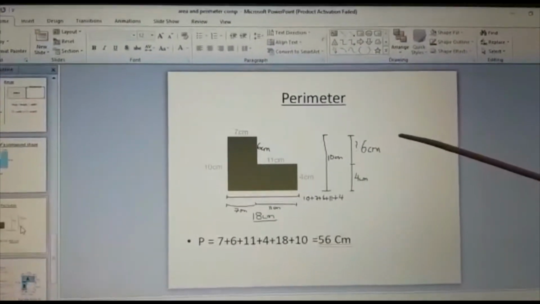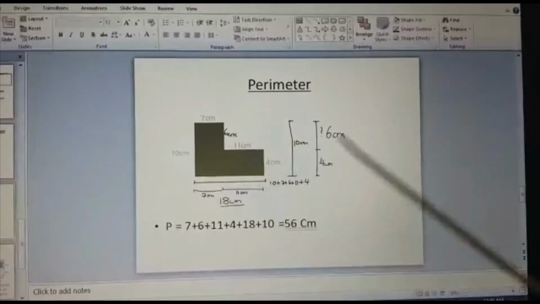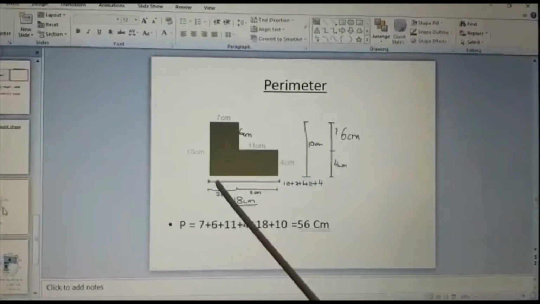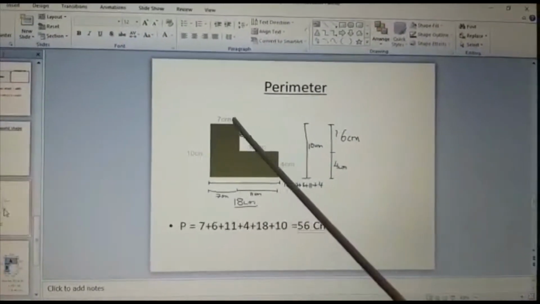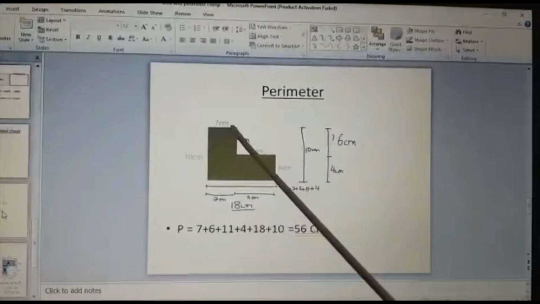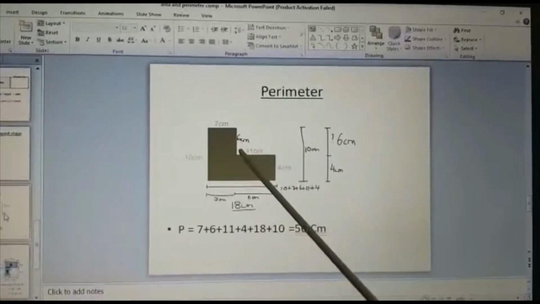This is how we will find the missing side. Some clues will be there. From that we need to find it out. Again, this one is not given. How can we find the length? We know from here till here it is the sum of from here till here and here till here, is it?